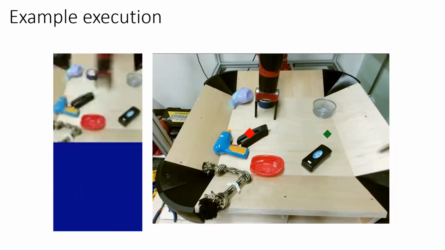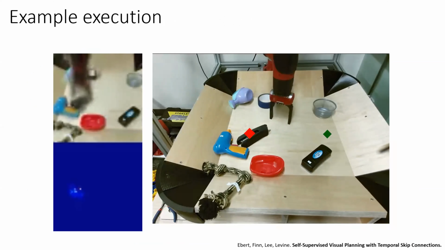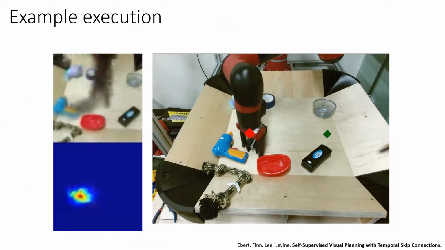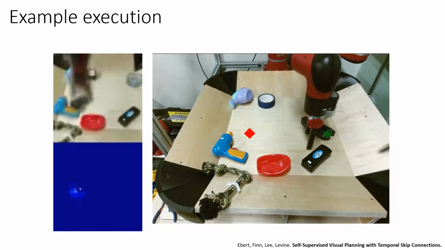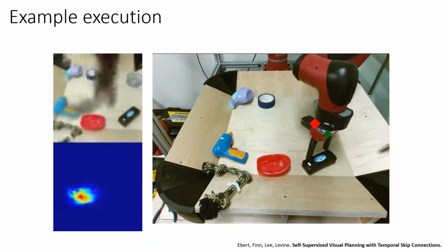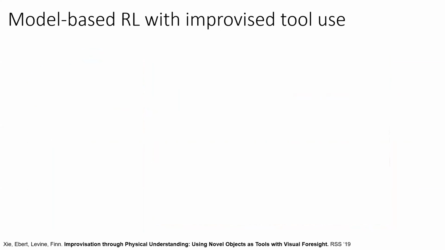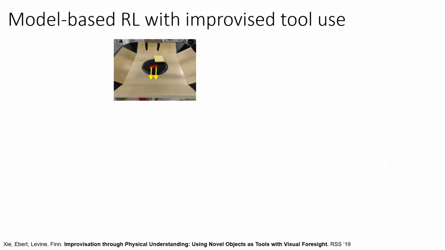And we can do things like command it to move a particular object to a particular location. So here the red dot denotes the object to move, the green dot, the destination that it should be moved to. But crucially, the model is not told anything about objects or anything else other than the world consists of pixels. More recently in this work by Annie Shi, we were able to demonstrate that you could use this to essentially acquire a kind of emergent tool use.